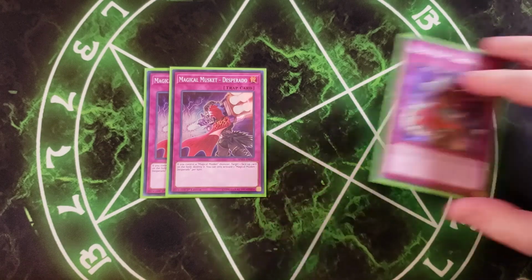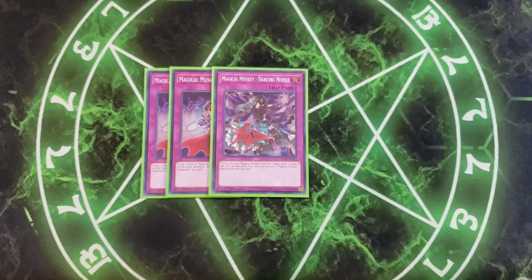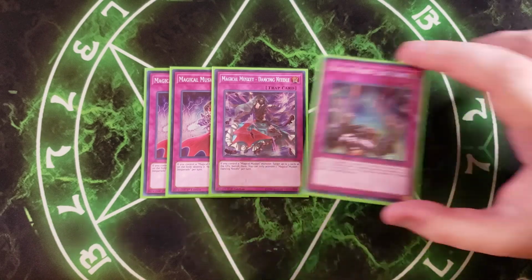I then play a single copy of Needle Dancing. Needle Dancing is really good to get cards out of your opponent's graveyard because it has the ability to banish up to 3 cards from your opponent's graveyard, which is really good to be able to get certain cards out of there that they might need, or use this card to react to, say, an Albion that your opponent might have.